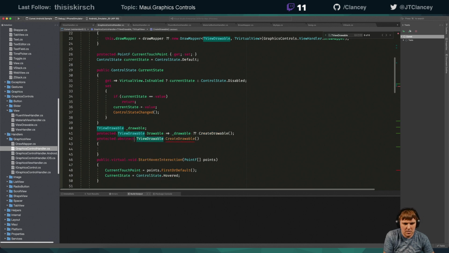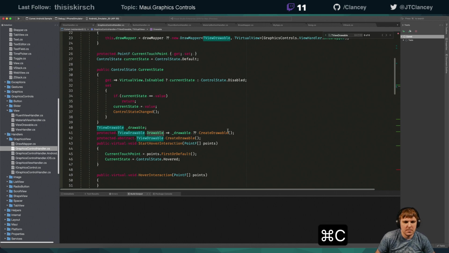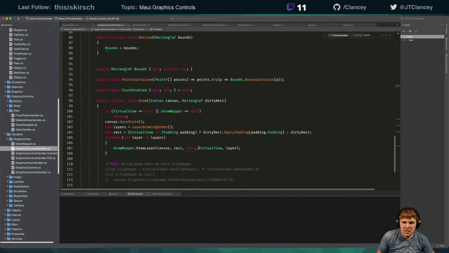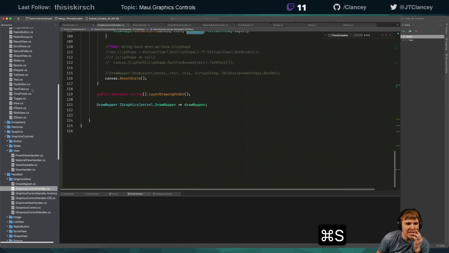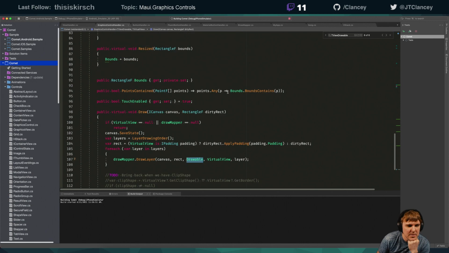Protected. I wonder if that'll work. That way each one is forced to create that drawable. And then here, boom, drawable. That should compile. I don't know what else is broken, but at least some of that will compile now. So we've got some of the drawable stuff working, so it'll now draw through those mappers.